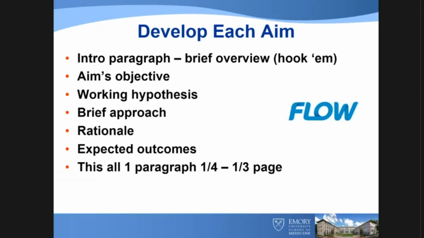Very briefly describe the approach, your methods, really, and the rationale for those methods. Why are you using this reconstruction method versus that one? Is filtered back projection good enough? Or why are you using this technique? Was it validated? Okay, so on. And then again, your expected outcomes. And this little introduction is usually about one paragraph, a quarter to a third of a page. That's your very brief introduction. Okay?